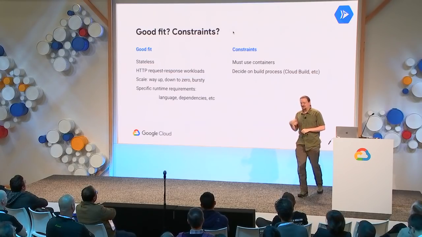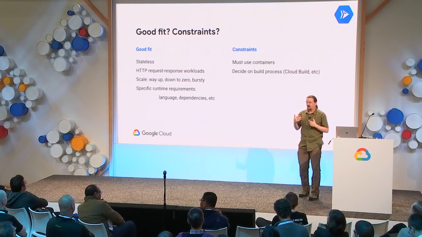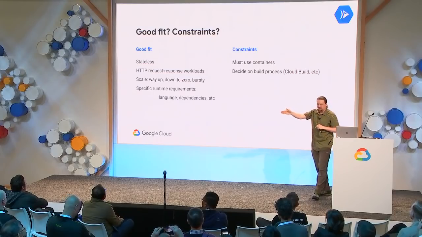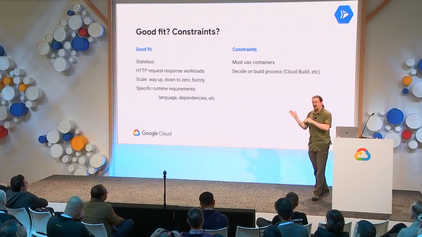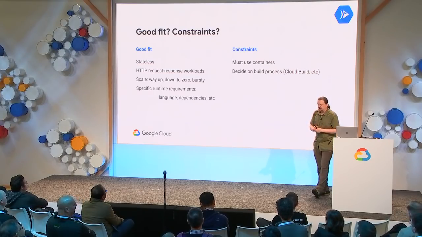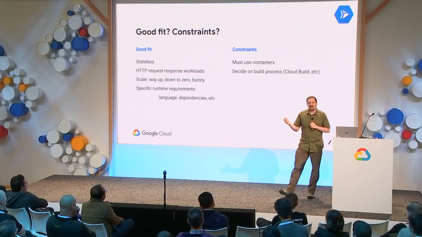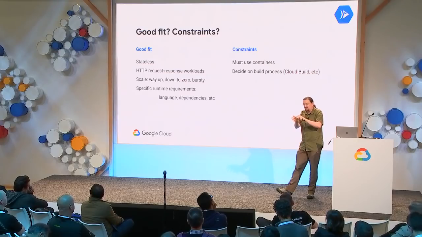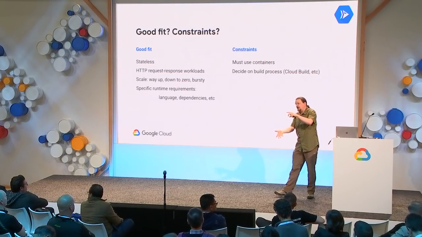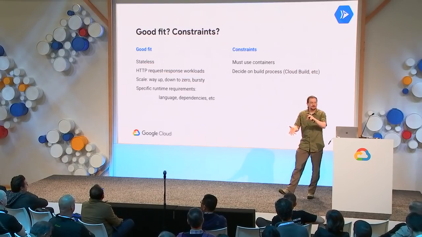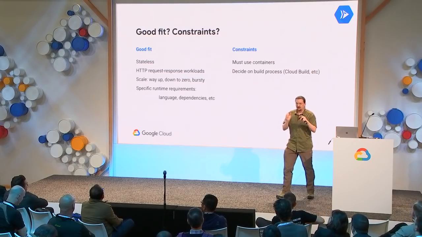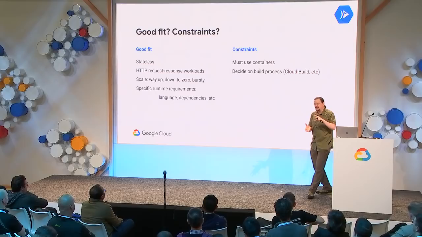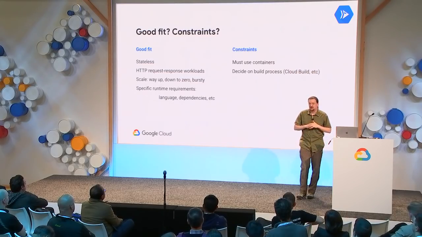OK, so this is a good fit for things that are stateless. Again, HTTP request-response workloads. That's how you talk to it, through the load balancers over HTTP. It can handle bursty traffic. It scales down all the way to 0. You pay for exactly what you use. And if you have a scenario where you really need specific runtimes or languages or binaries around, because it's not just the code you're actually writing, you could include other things that you shell out to or whatever you need to do in that Docker image to solve problems. If you've got some really gnarly stuff that's been around the office forever, if you can put it in a container, you can put that on the web, make it feel serverless.